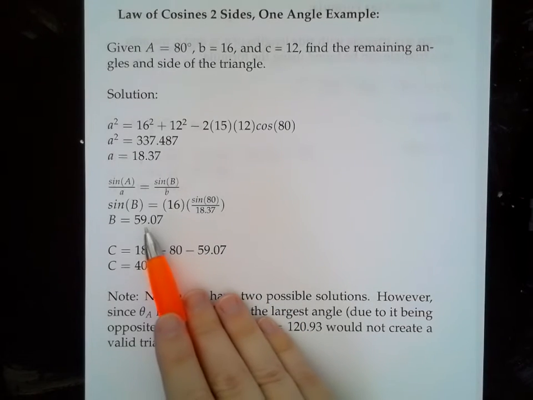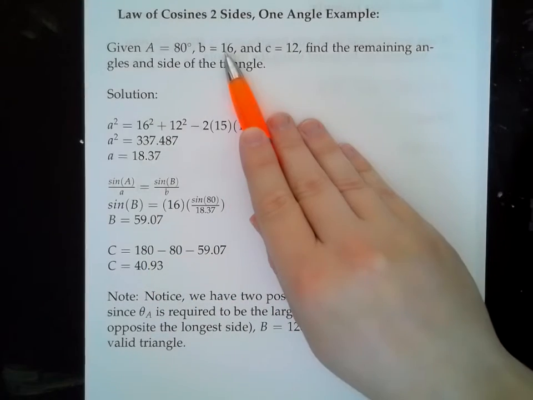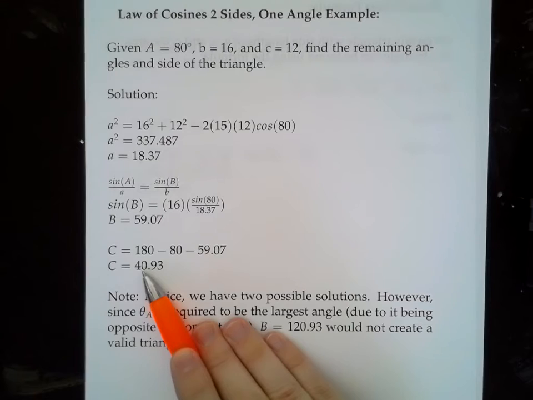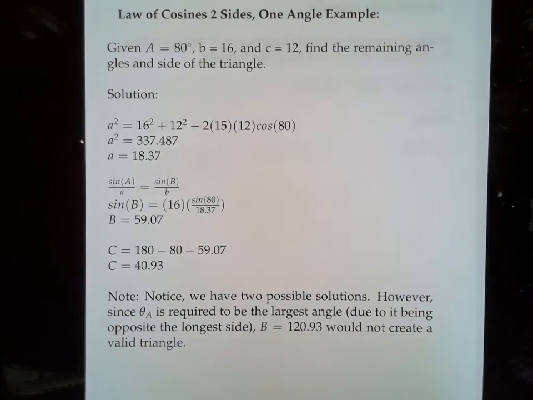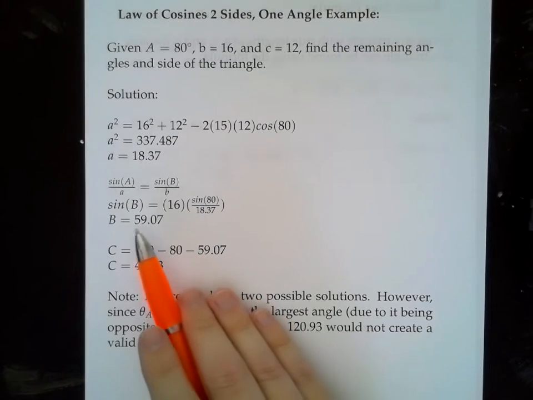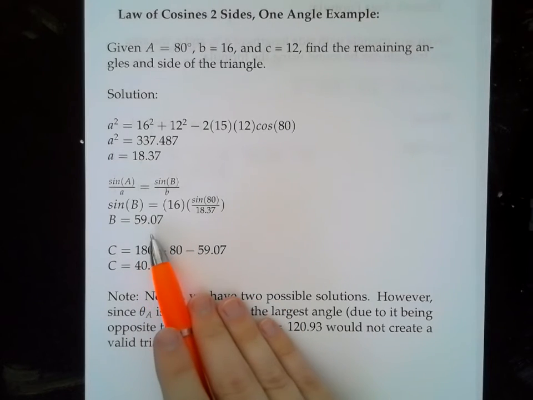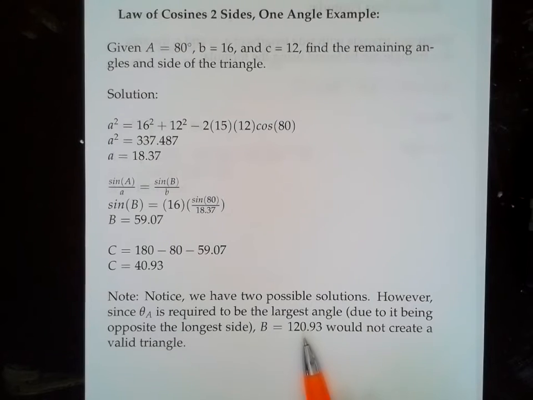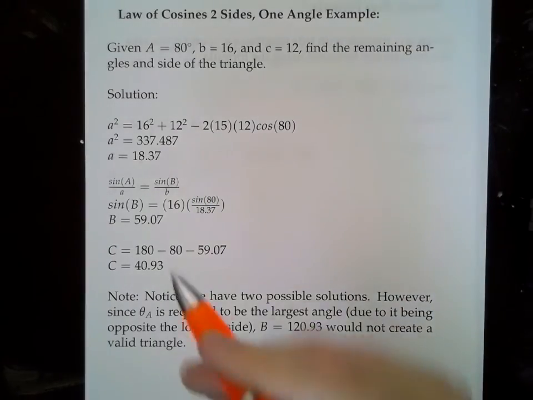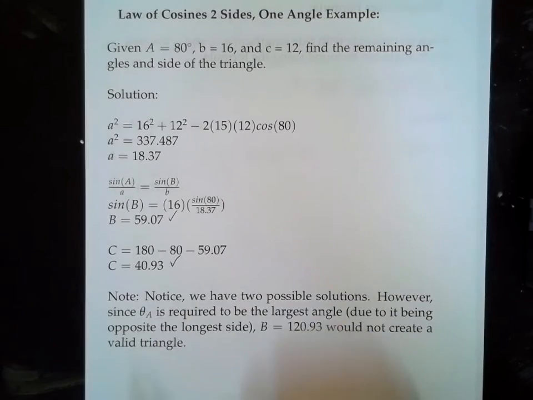So the second thing I need to make sure is if I'm getting B is equal to 59.07, B should be my second largest side, and C should be my third largest side for my third largest angle. Again, notice we have two possible solutions. However, if B is going to be our secondary solution, because this is less than 90 degrees, we could take 180 minus this to get 120.93. But again, because B would then be a larger angle than our angle A, this doesn't make sense, meaning that the one that we found is correct.